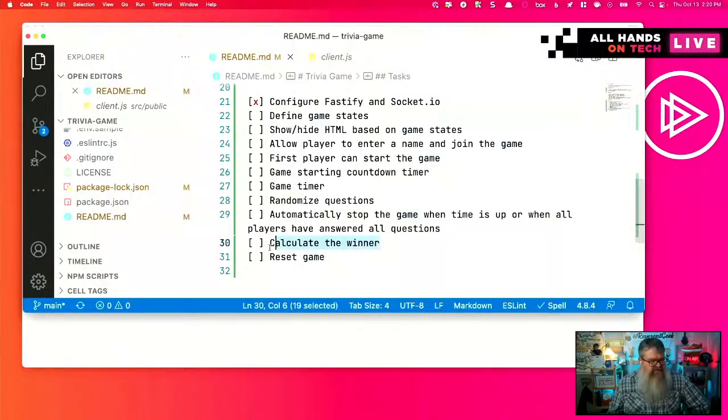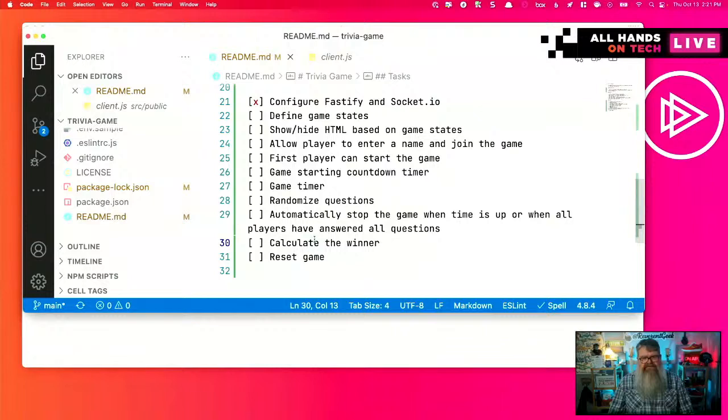Then the game will calculate the winner, and there may be like a scoreboard. We may go as far as creating a leaderboard that, over time, shows the people who have scored the highest at the top, that kind of thing. And then a way to reset the game and start it all over again.